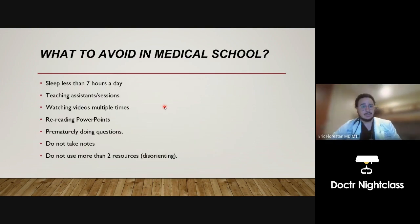What to avoid in medical school: sleeping less than seven hours. When we cover the neurology video on sleep cycles, out of eight hours of sleep, the second four hours is where 70% of your REM cycle happens — that's your long-term memory consolidation. You study all day, you go to sleep — will that information be there a week later for the exam? It depends on whether you slept. If you're sleeping four or five hours, you don't have long-term memory consolidation. No matter how hard you studied, it won't be there for the exam.